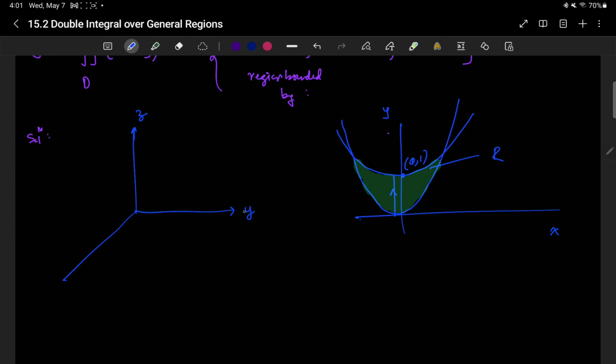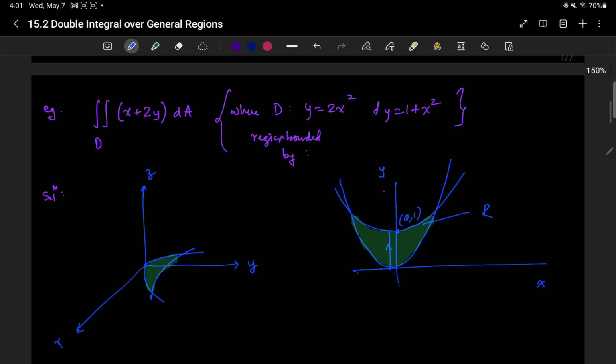what is really happening is on the xy plane, you have this sort of region, right? This shaded region on the ground. This is gonna be hard to draw. Okay, so you have a 2x squared and a 2, something like that. So this is on the xy plane. So you have this region on the xy plane, and then you have x plus 2y.